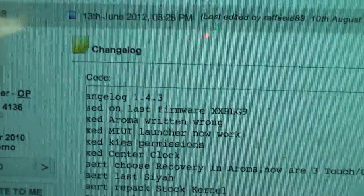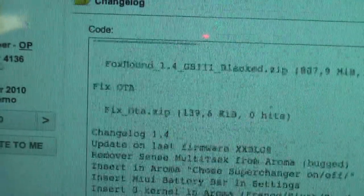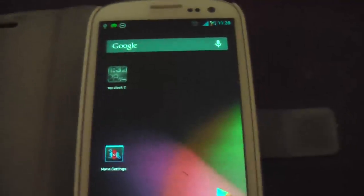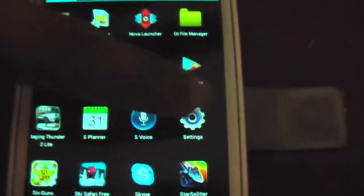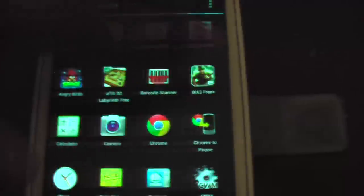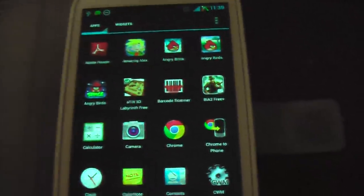It's not there, the change log, but I can tell you it's definitely much smoother than before. I'm not getting force crashes. The previous time I got a lot of force crashes. In the sense, when I click on a program, any program for the first time, the phone will shake two times and it will say that the program has been stopped and then only log in. But now I'm not getting that anyway. And you can see it's really smooth. Before, you can say out of every second attempt it used to crash, and now it's fast. Maybe out of 10 attempts, 2 attempts will crash.